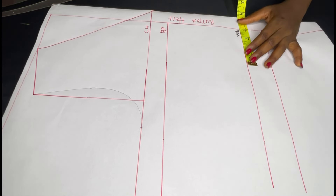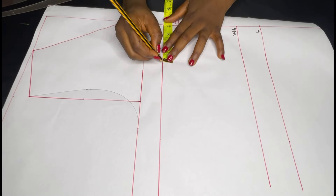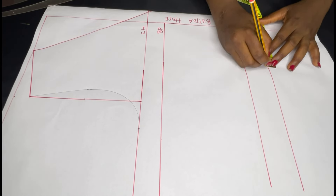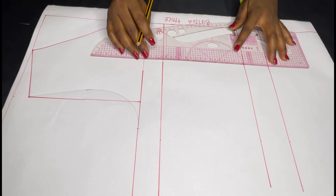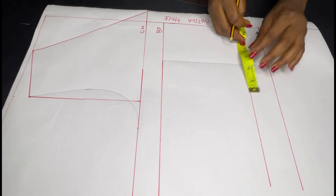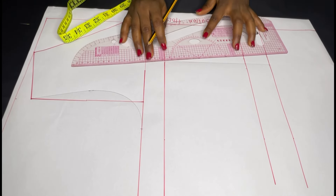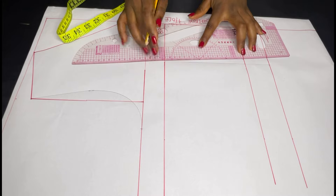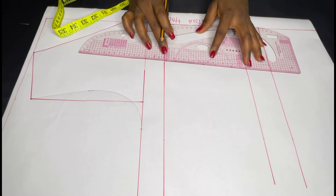Excluding the buttonhole, this four inches is not going to start from the buttonhole. I'm going to be marking my nipple-to-nipple measurement, which is four inches, and connect with a straight line. On my waistline I'm going to be going out by half an inch on both sides of my dart line and then connecting it to my bust point, just to create the dart.